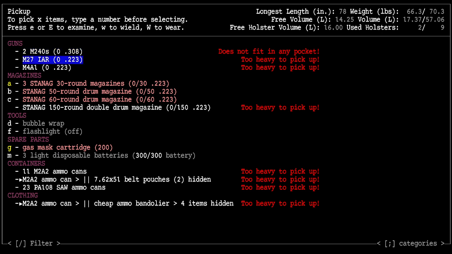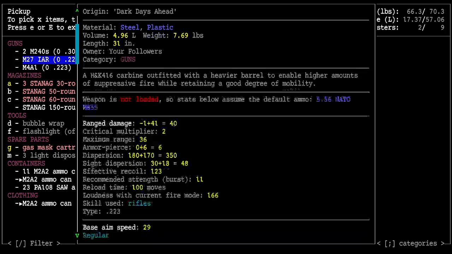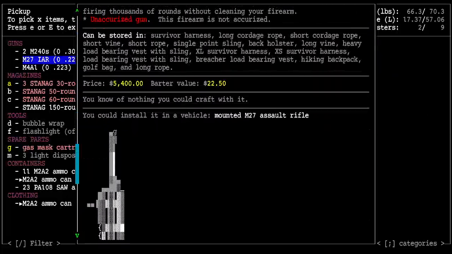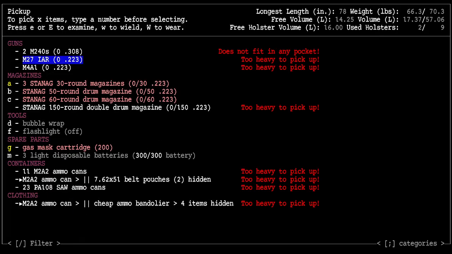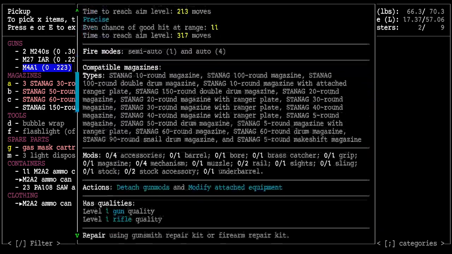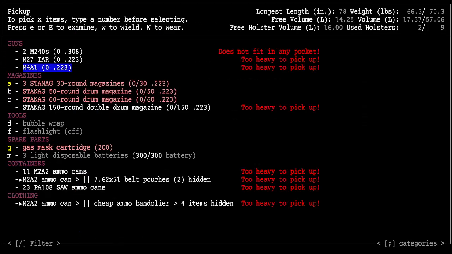308 or 7.62 by 51. M27 is that pretty common pistol, I think. Let's look. Oh, no, that's not a pistol. Okay, that's like the AR-15, I guess. M4A1 is like an AR-15 style rifle, I think. Let's look. Yep, it is. Okay. And we got some more magazines. None of them are full, though.